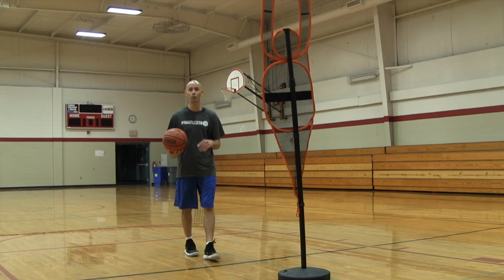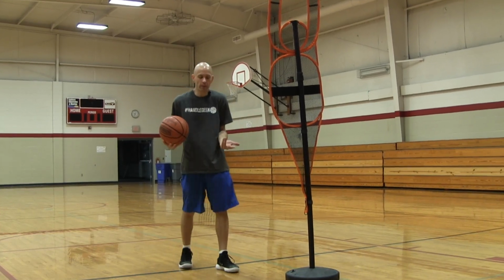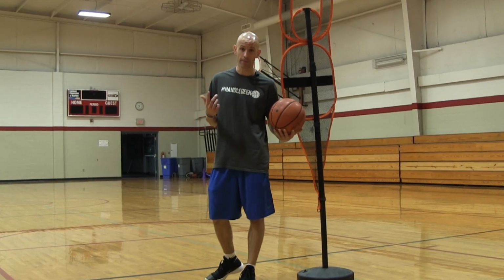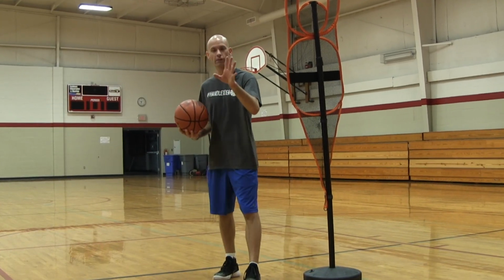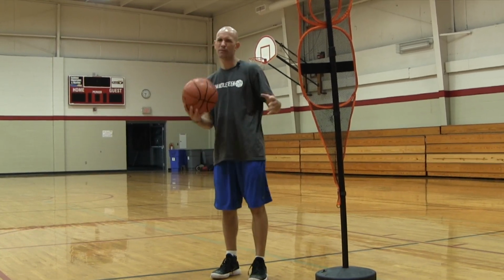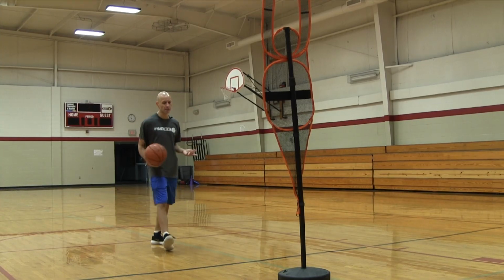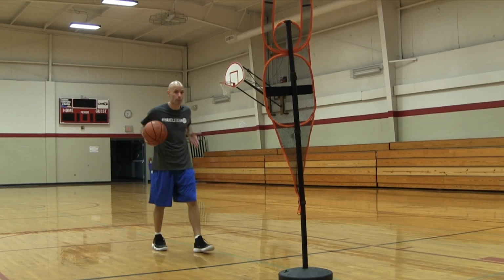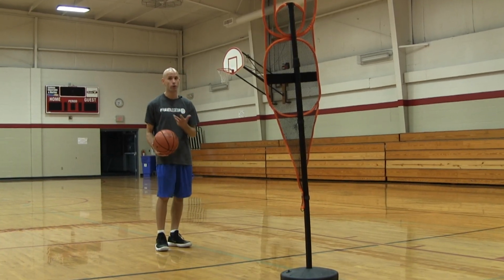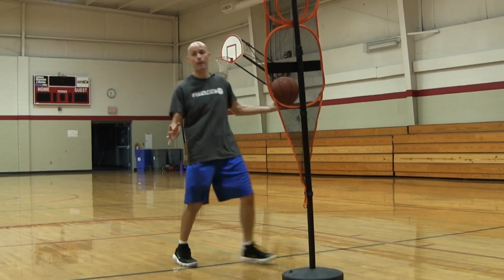Next one might sound weird, it's the opposite hand gather. So if you think about it, normally you wouldn't want to gather the basketball with the opposite hand because you're putting the basketball right where the defender is. This is going to be good for very certain situations. Things sort of like the Euro step, it's kind of got a similar effect to that, but it's a little bit different. So as you're picking up the basketball, you're coming more directly towards your defender and you want to kind of fake them out a little bit. So you could step here and then pick the basketball up with the opposite hand.